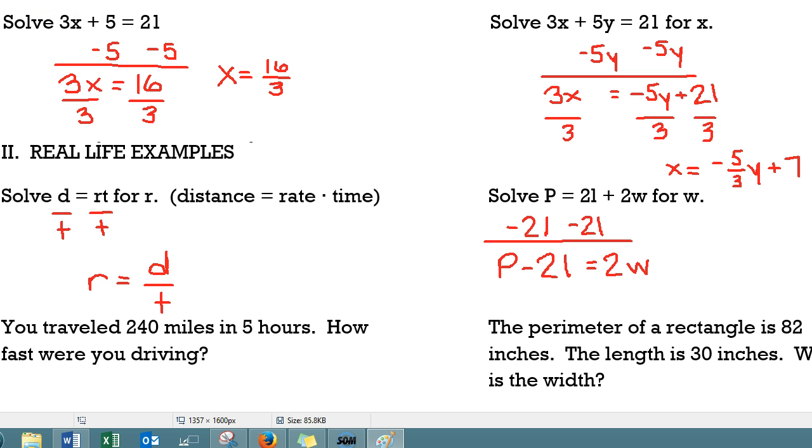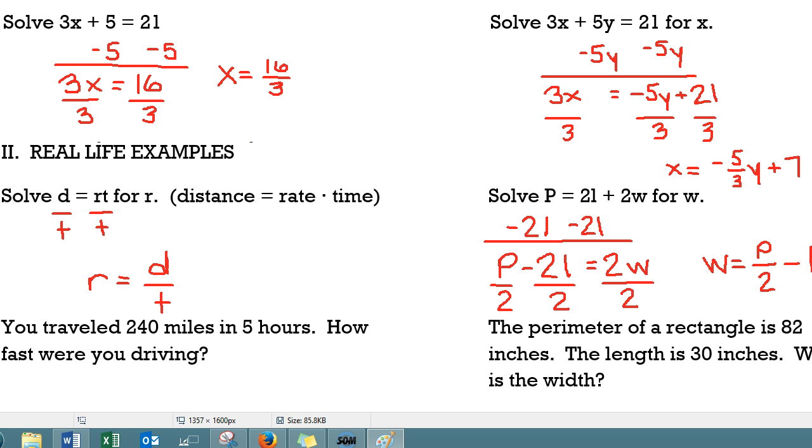Remember, they are not like terms, so you can't combine them in this problem. Next, we divide both sides by 2. P over 2 is going to have to stay there. However, 2L divided by 2, in that section, the 2's will cancel out, which is going to leave you with a final answer of W equals P over 2, remember that didn't cancel, minus L. And that L is almost cutting off on the side of the screen there, but that is a letter L.